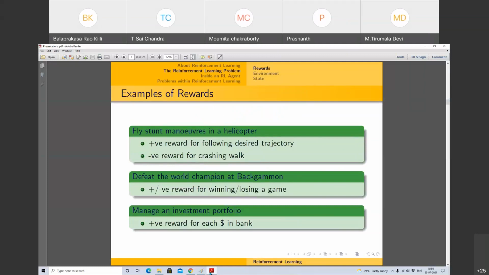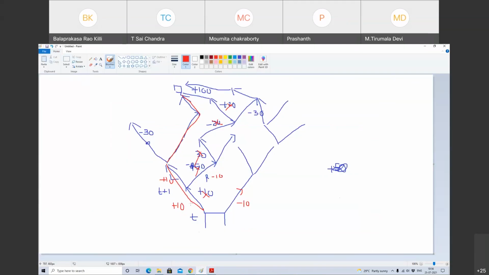Now what will the agent do? Our goal is to maximize the sum of rewards. So obviously the agent will follow this trajectory only, because the goal of the agent is to maximize the sum of rewards. As long as it follows the trajectory, it will accumulate positive reward. When it deviates from this trajectory, it will get negative reward. So basically, the actual goal of reaching this target can be equivalently described by maximizing the cumulative reward.